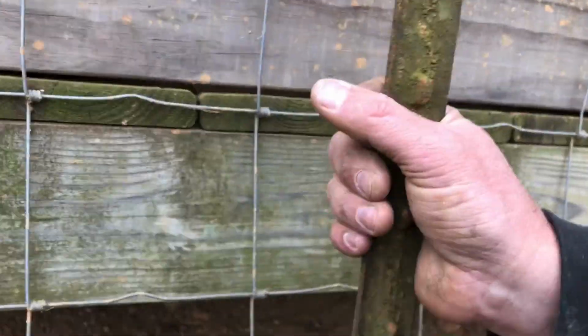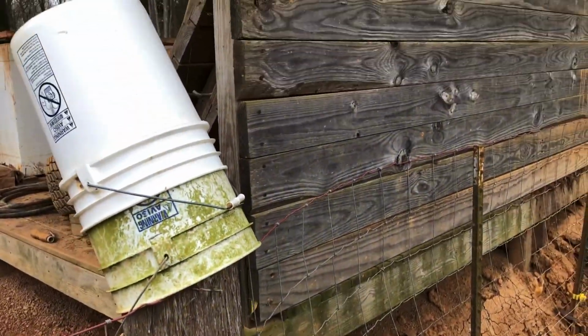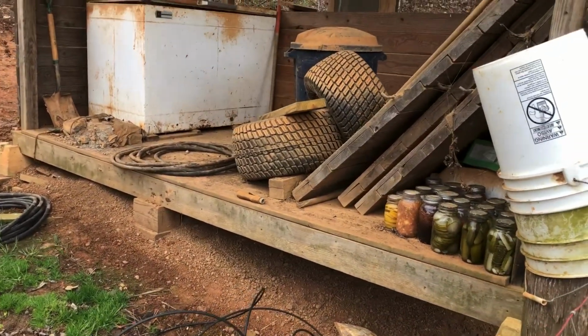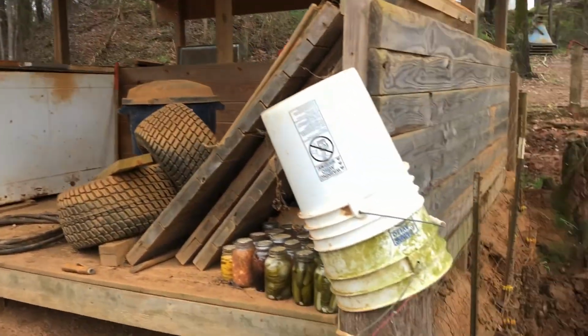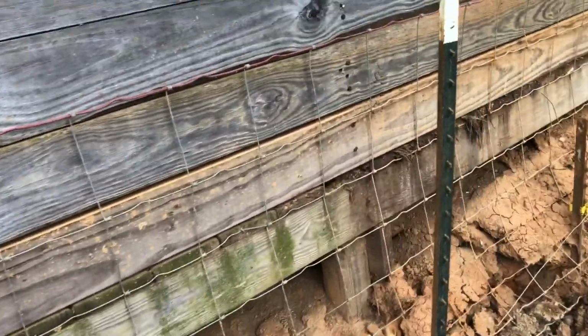But anyways, you see the floor joist. There it goes, the camera zoomed. The floor joist under there, and it's built just like a deck would be. And then I actually built the building on top of it. And you know, I don't plan on moving this building. However, that gives me the ability, if I've got a way in here to lift it up and get it off of those blocks, I can move this building and put it anywhere I want to. However, I don't plan on it.